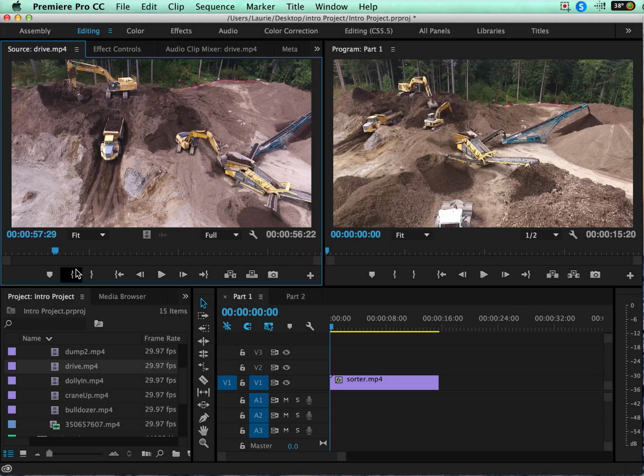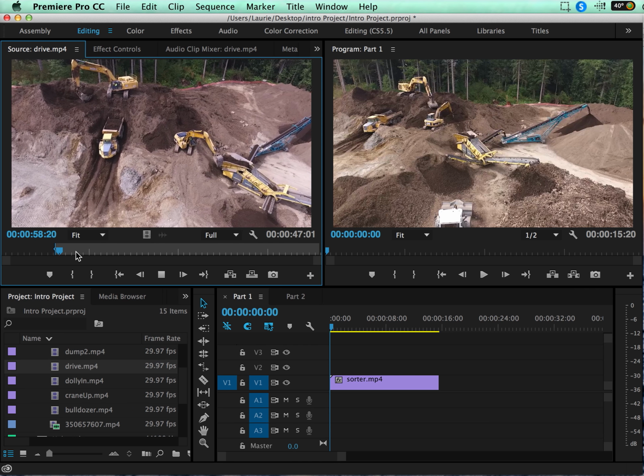Now there's two ways to do that. You can use this little button right here. It's called Mark In. Or as you can see in the little tool helper there, it's also the letter I. So if you just type I, now watch what happens here. Now it says, we're going to start here. This is the included part of the video. And now you can see it says 47 seconds because we just chopped off a bunch of it. It was like 56 and now it's 47.